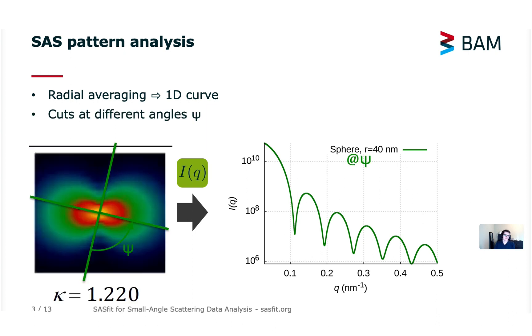But with two-dimensional images there are more options what to do with the measurement. So for example you could also pick sections through the two-dimensional image as shown here on the left side. This would also result in a one-dimensional curve average but only averaged over a part of the image. This results in four one-dimensional scattering curves at a certain angle psi also for a spherical scatterer.